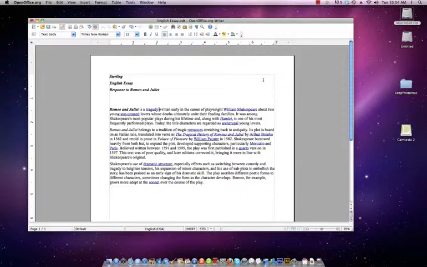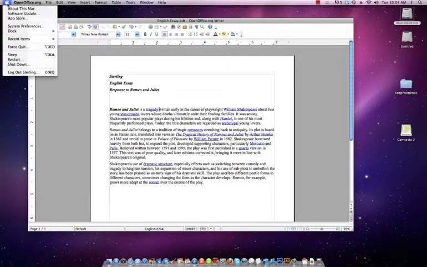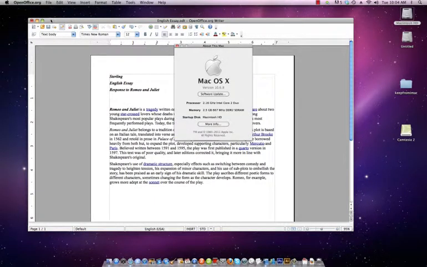If you have a Macintosh and you are running Macintosh OS X Snow Leopard, which is 10.6, let me show you how you can find out if you have that operating system. You click up on the apple in the top left-hand corner, go down to About This Mac, and you should see under Mac, it should say version 10.6. If it's 10.6, you should be able to do the following.